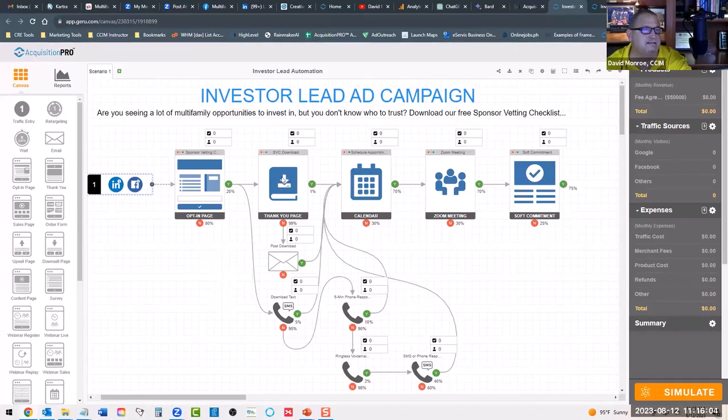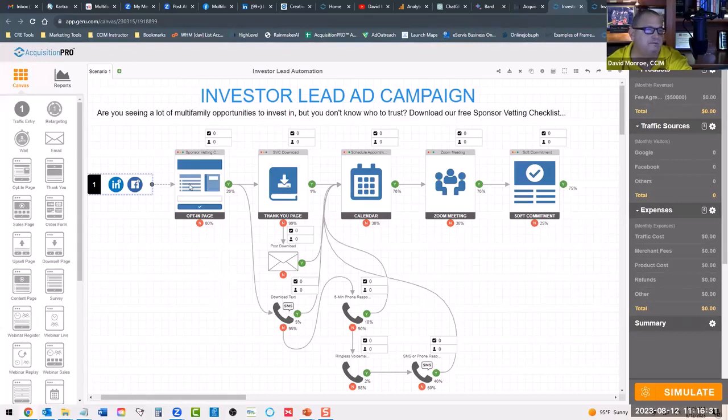There's also a link at the bottom to schedule an appointment with you. 1%, I'm saying, will make an appointment with you right away and click that button. The rest are going to go to an email sequence that is going to move them to scheduling an appointment with you.